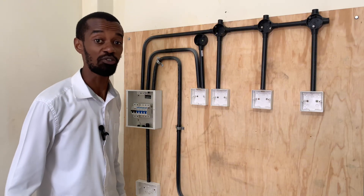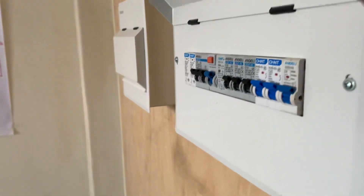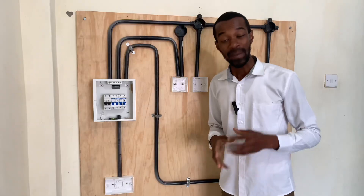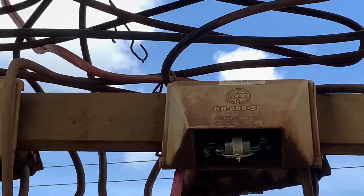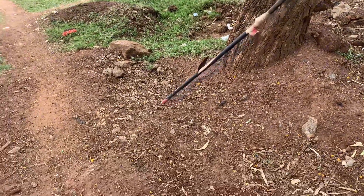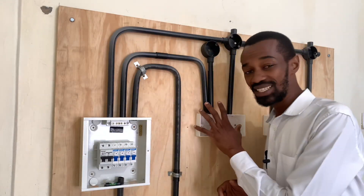99.9% of house wiring in Africa is a total joke and a ticking time bomb. The consumer unit, which is supposed to have all the protective gadgets to protect humans against electric shock, does not have all those gadgets. And yet the power lines have all sorts of faults and are not well maintained to ensure that the electricity supplied in homes is safe for humans as well as pets.